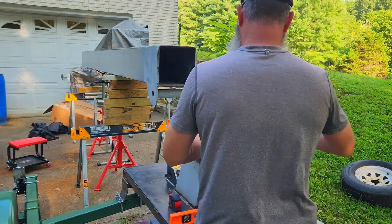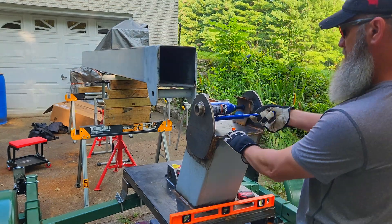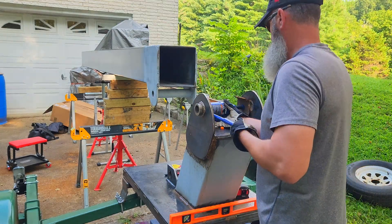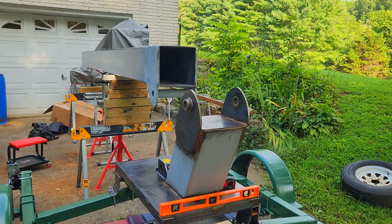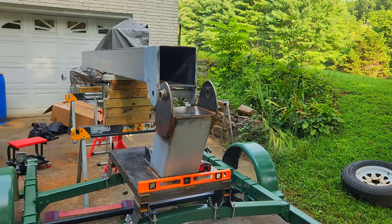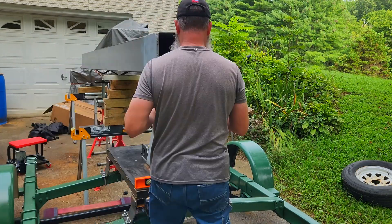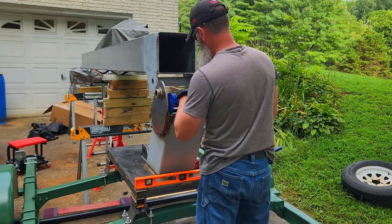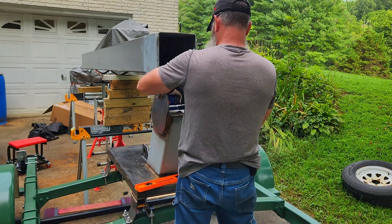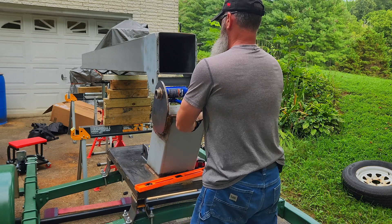When I was trying to mount this boom back onto the trailer, I discovered that from welding, those two side plates had drawn in a little bit. So here I'm trying to expand them back out just enough to be able to fit the boom in between there. The plates sprung back in, so I'm going to put the bottle jack in here, pry them apart again, and let them sit while I go buy some more 4140 round bar, because I discovered I was short by about three inches.